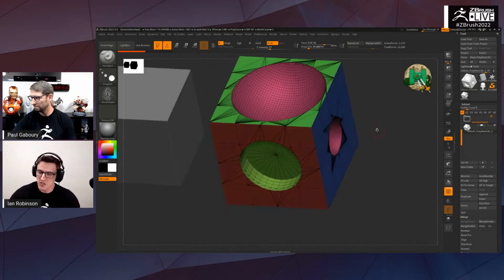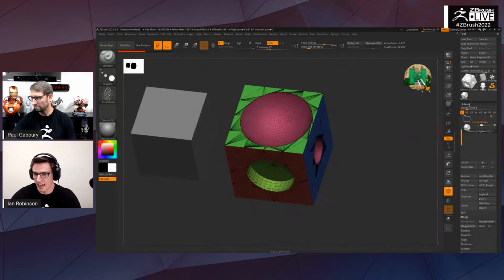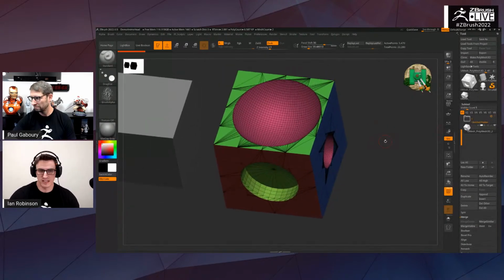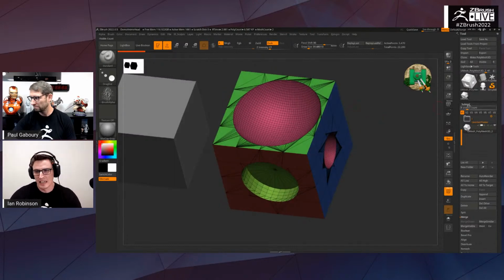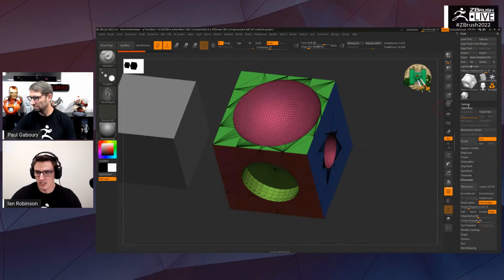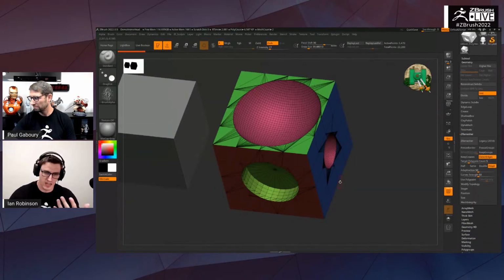So as you can see here, I was playing with live Boolean. I got some fancy art. And I want to ZRemesh this because now that I've live Booleaned it, if you take a look at my geometry, it's just a little all over the place and I would like to clean it up. Now, before I would just go to Geometry and then I'd be like, okay, well, I got different PolyGroups, so let me turn on Keep Groups and then maybe I'll crease that and drop that down. This just complicates this whole process.